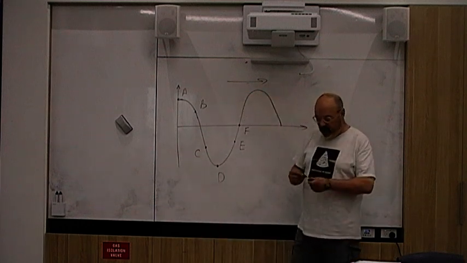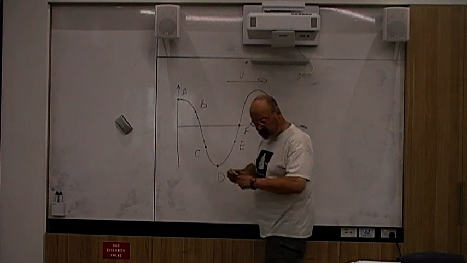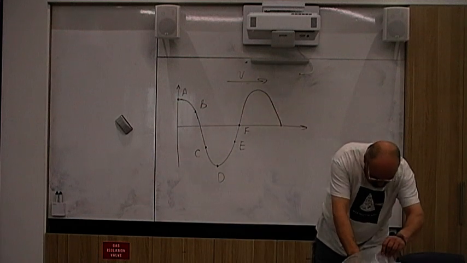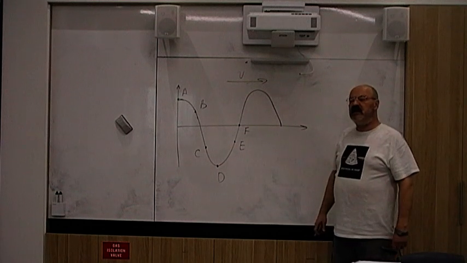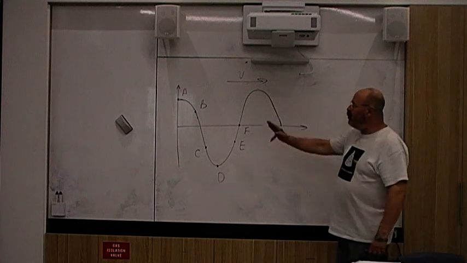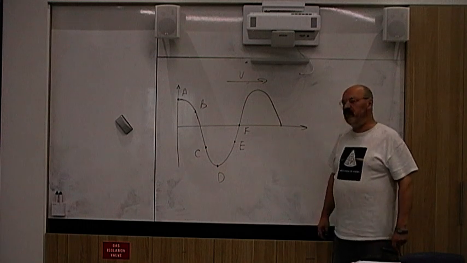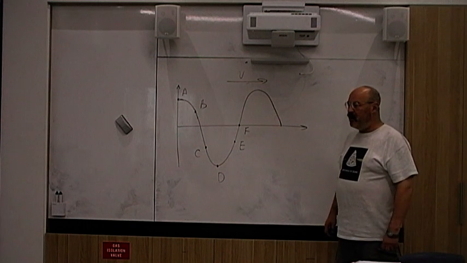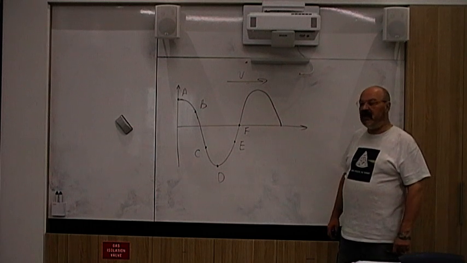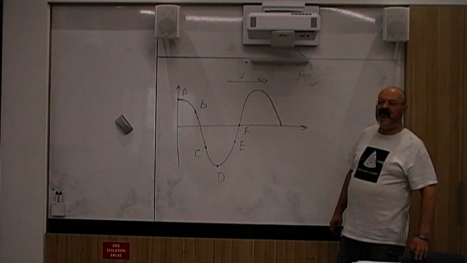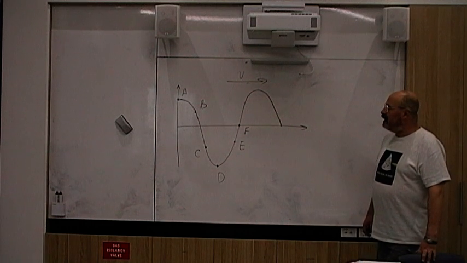The question is, the wave is a transverse wave, it travels to the right, oscillations happen up and down. The question is, in which direction, at that instance of time, is each point moving? They will be moving in different directions. How can we find it? Yes? Is it maybe if it's a negative gradient it's moving down, if it's a positive gradient it's moving up?